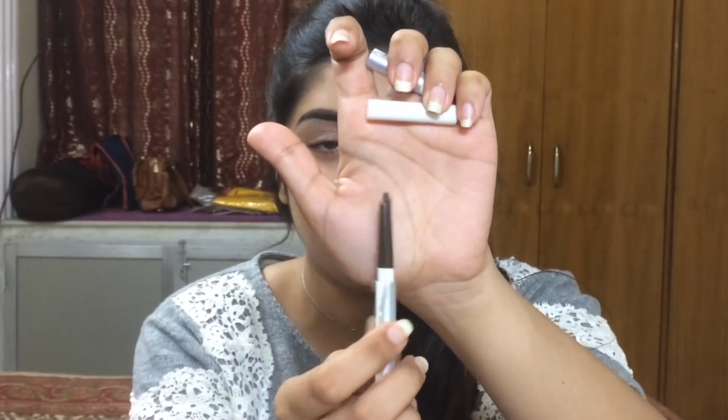I'm just going to show you the product, which is this Innisfree pencil, this beat up Innisfree pencil. It's the shade Espresso Brown. It's a slant tip like that, and it has a spoolie on the end. Works amazingly. I got this particular pencil in October last year and it's still going strong. I'm almost done, but that's almost more than 6 months at this point, I would say. So you do get a lot of product for the price that you pay. I mean, it's good value, and that's it.